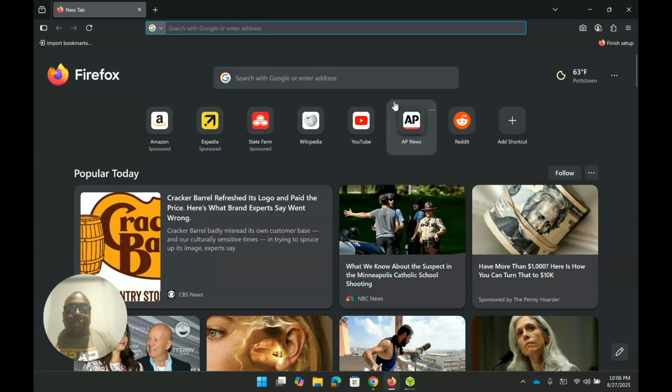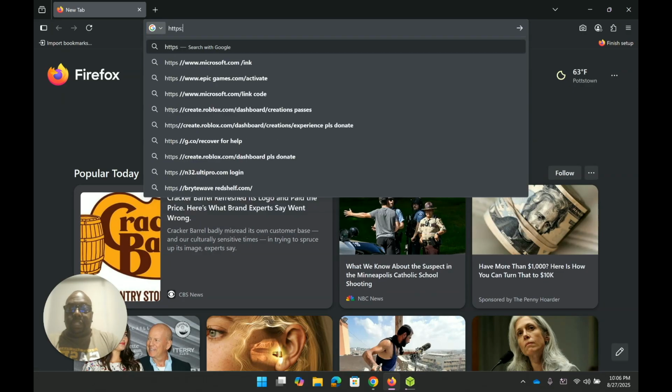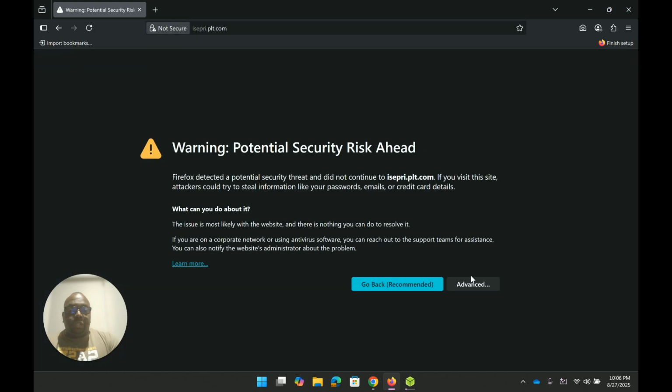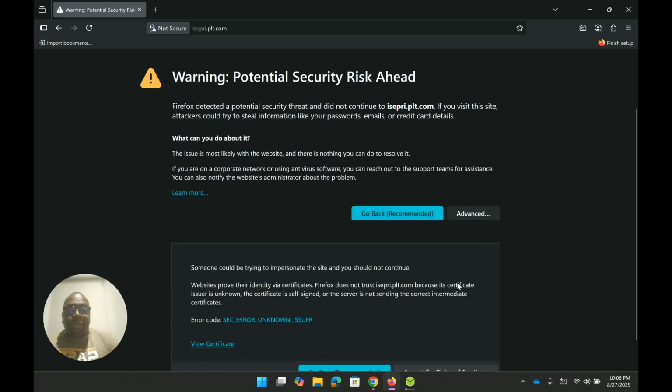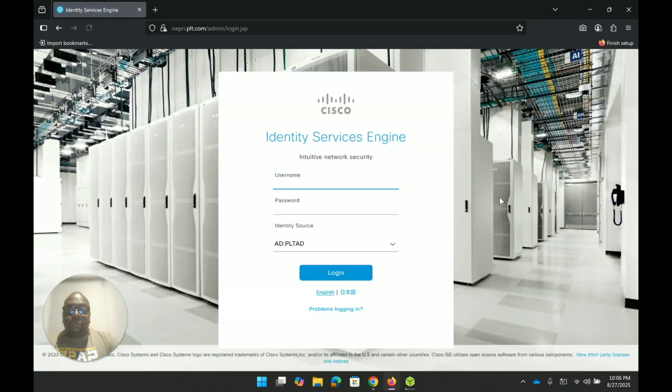So I'm going to go to https://iceprime.plt.com, and I don't have the certificate on here, so I don't trust it. But as you can see, I can log in.